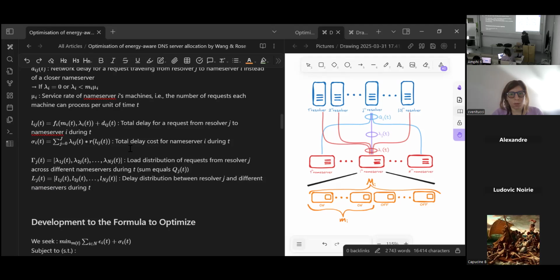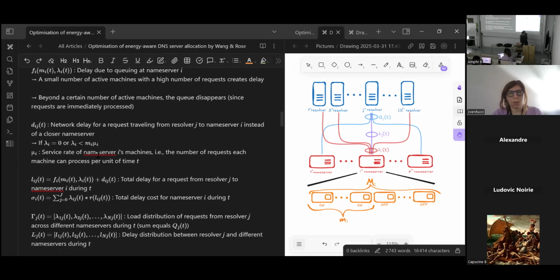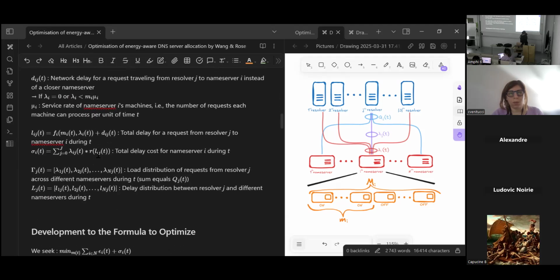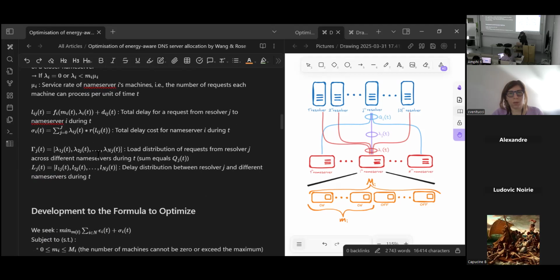And the total delay cost of name server E is expressed by the sum of all lambda_EG multiplied by the revenue loss.